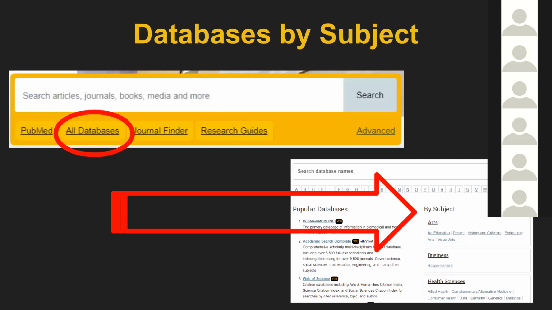On the topic of databases in general, from the library website, you can actually limit our resources to databases by subject, which is very helpful if you know you are just searching for scholarly articles. Simply click All Databases on the yellow search box, then scroll down to your subject on the right side of the next screen. That will then show you only databases that are relevant to sociology, for example. And it will also give you a brief description of the type of information included in a particular database so that you have an idea of whether it might be relevant or not to your research question.